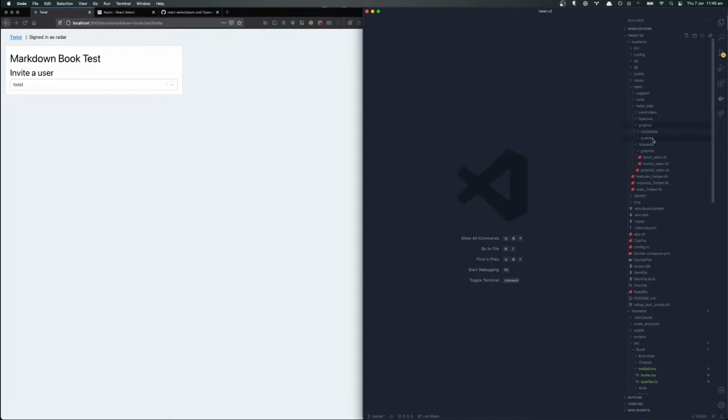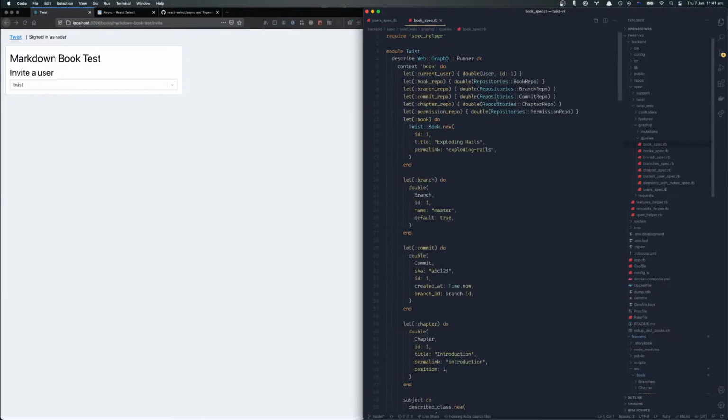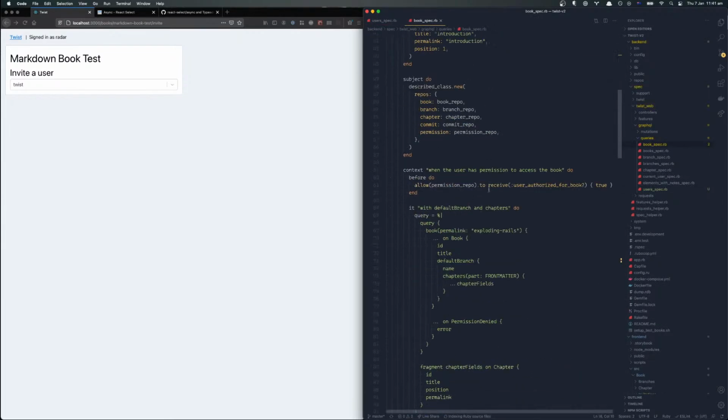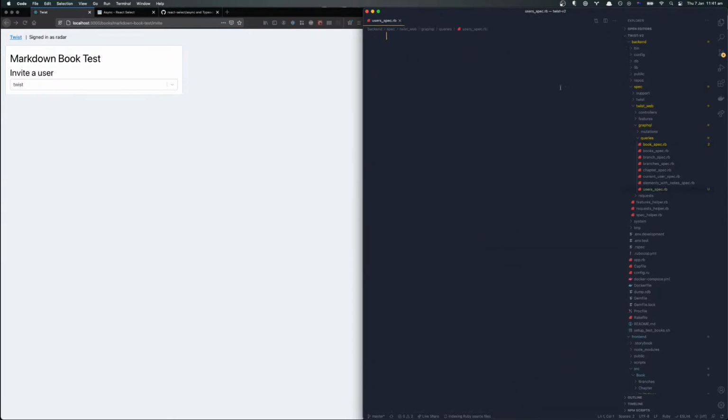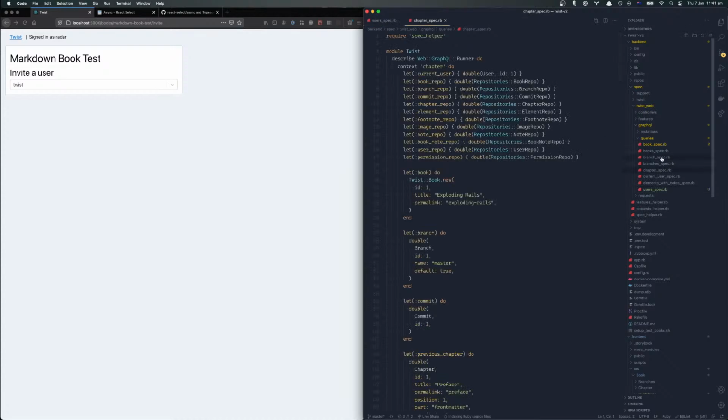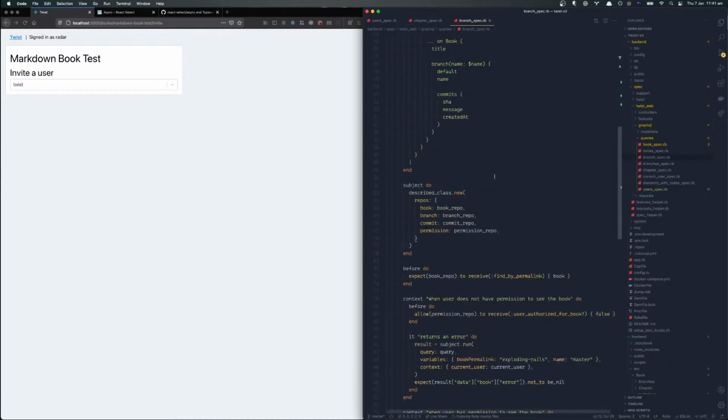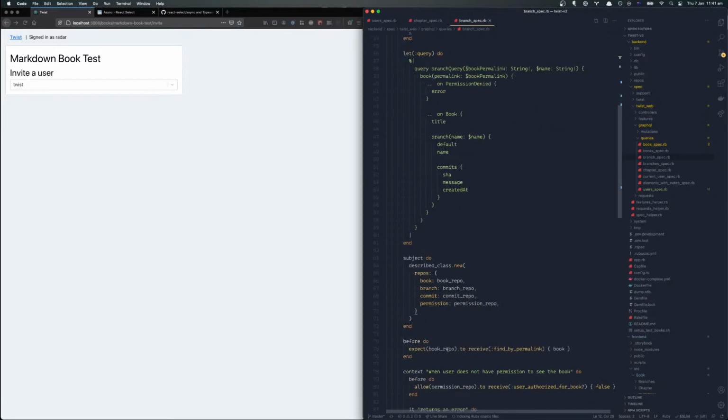GraphQL, and here we have some more different requests. Probably want to do it like here in the queries file. So users spec RB. You know what? In the interest of time, I'm going to steal some of this. That's a lot. That's not so much. Okay. So really, this has the shape of a query.